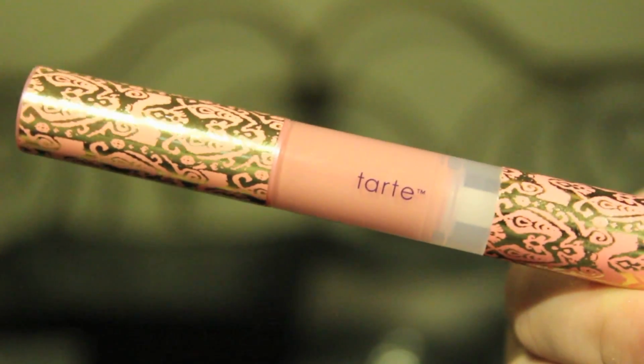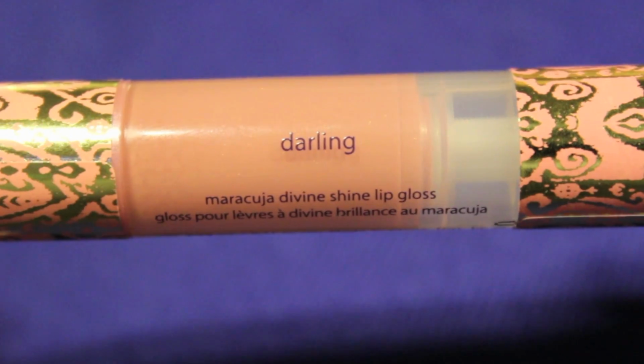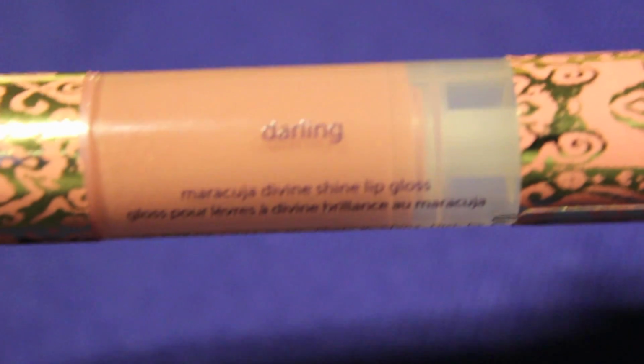Now you might look at that right away and go, oh, that's way washed out. And it is way washed out. Nude lips have a tendency to do that to me just because I already have such pale skin. So we're going to do a little trick with the Tarte Maracuja Shine lip gloss in the color Darling. And this is one of my favorite colors from this line.